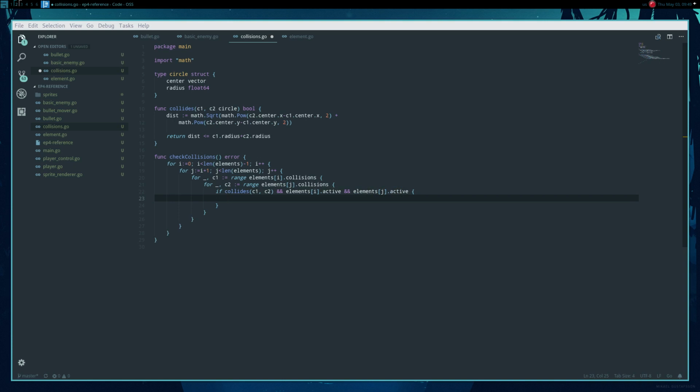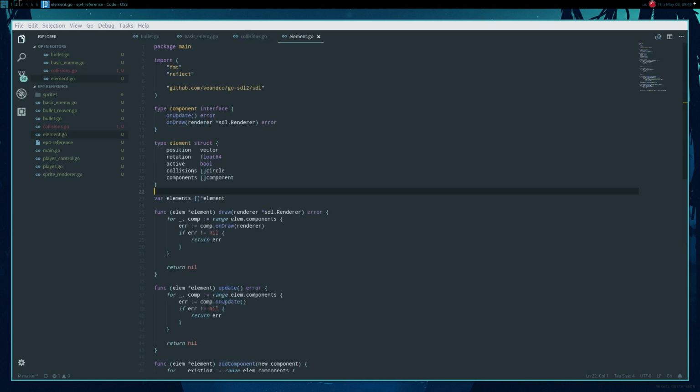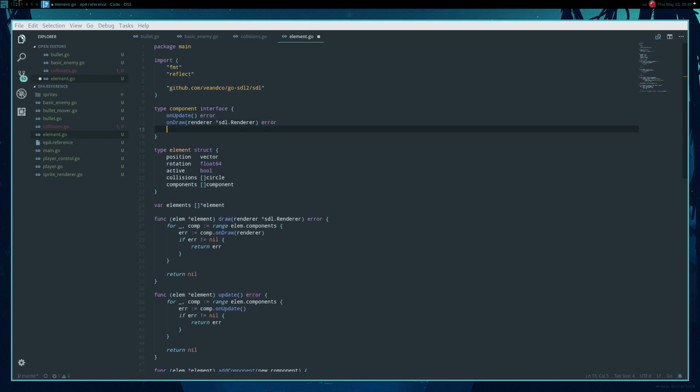Okay, so now what do we do, right? We know there's a collision between two elements, but now what? Well, I'm going to tell you what. We are going to redefine the component interface a bit to have some added functionality, and that's going to be called onCollision. onCollision is called whenever an element that a component is attached to gets a collision. So any component that does something when a collision happens, like for instance destroys an enemy, just as a hint as to what we're going to do next, would use this method to wait until a collision happens and then do whatever needs to be done accordingly.